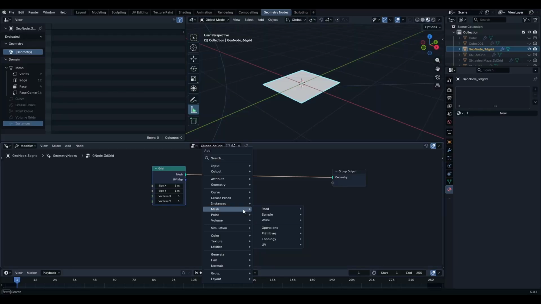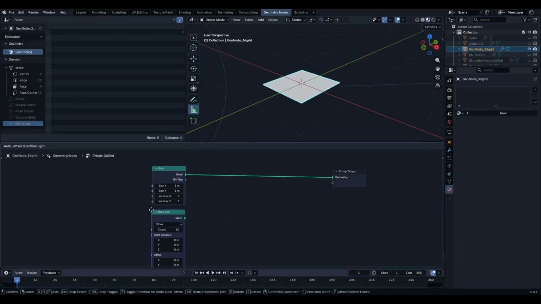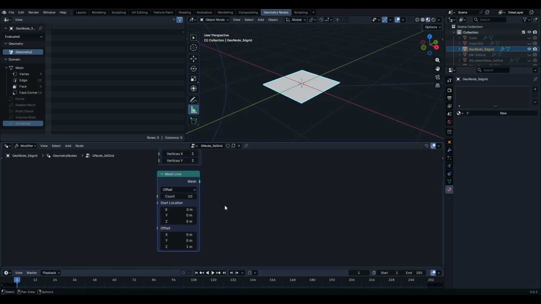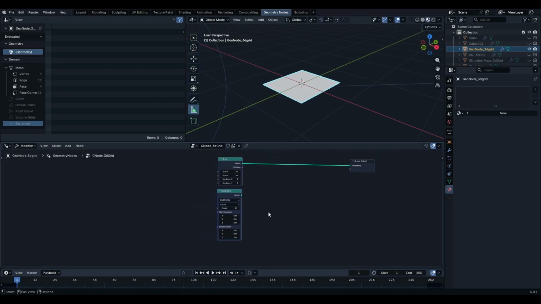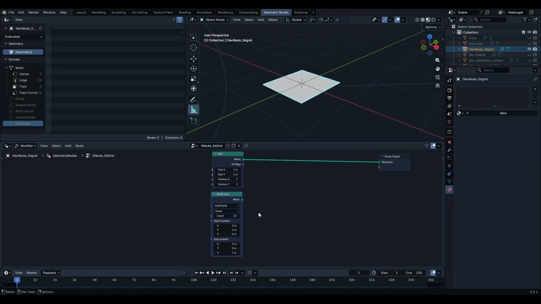So we need a mesh line, and we are going to use endpoints. And for the count, we are just going to copy similar settings as this one.